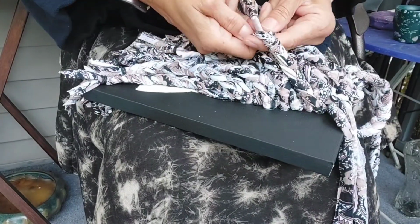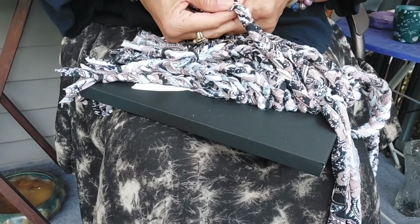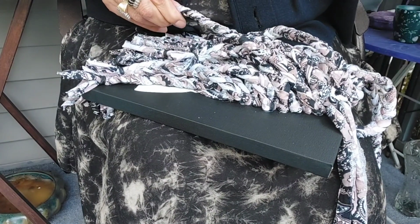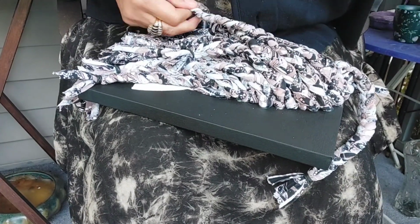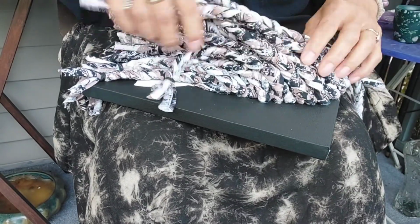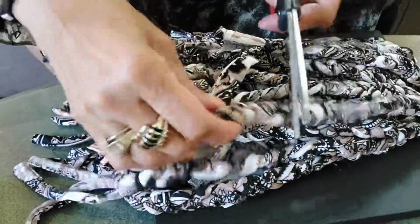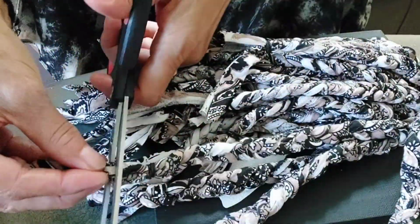And I'm not going to bore you with all of this 10 or so minutes of braiding. I've shortened the clip and also sped it up just to show you the process of what I'm doing. I'm now at the last two braids, finishing it up, and my next process will be taking my fabric scissors and clipping all the ends off, trying to get them as even as possible.